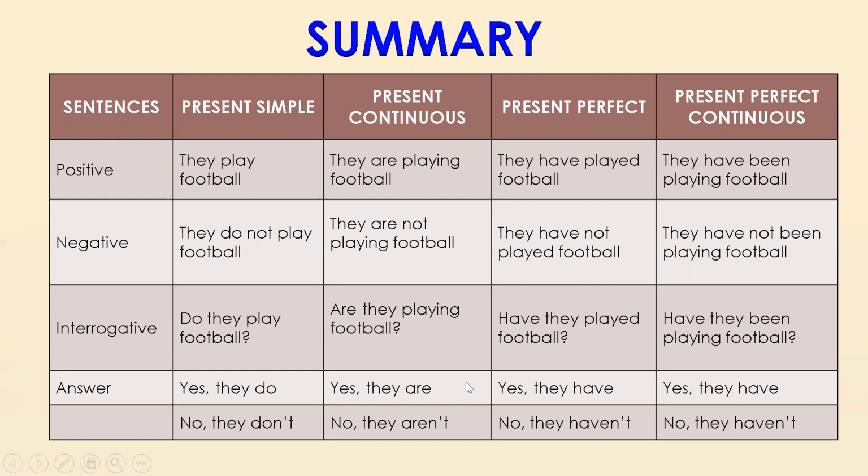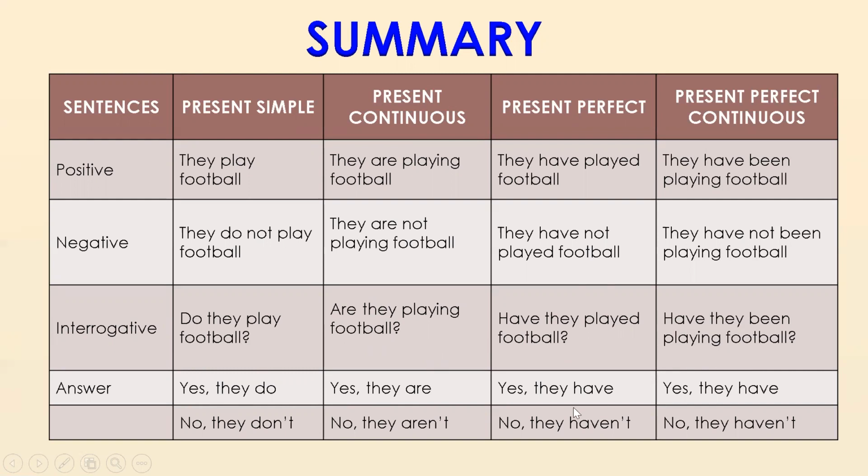Okay, now the interrogative form, right? Okay, do they play football? Apakah mereka bermain sepak bola? And then present continuous tense, are they playing football? Yeah, and then present perfect, have they played football? Right? And then for the present perfect continuous tense it will be, have they been playing football?